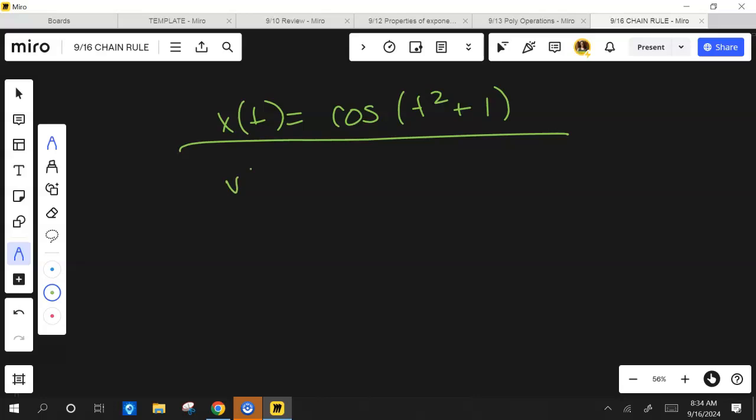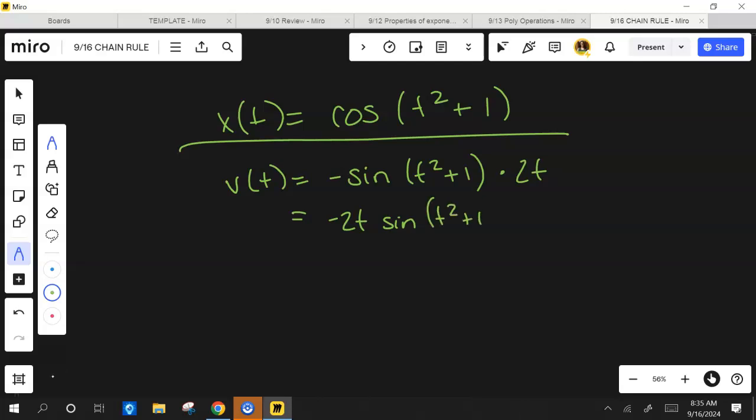The derivative, well, what is it? So I do the derivative here of cosine, right? That's the outermost, so negative sine, and I leave the inside completely alone. And now do the derivative of the inside. Can I multiply the 2t with this parentheses? No, that parentheses is the argument of sine. That's the sine of the whole thing. This 2t is going to go in the front. It's just pretty math. Just don't let it confuse you if you have to plug something in.